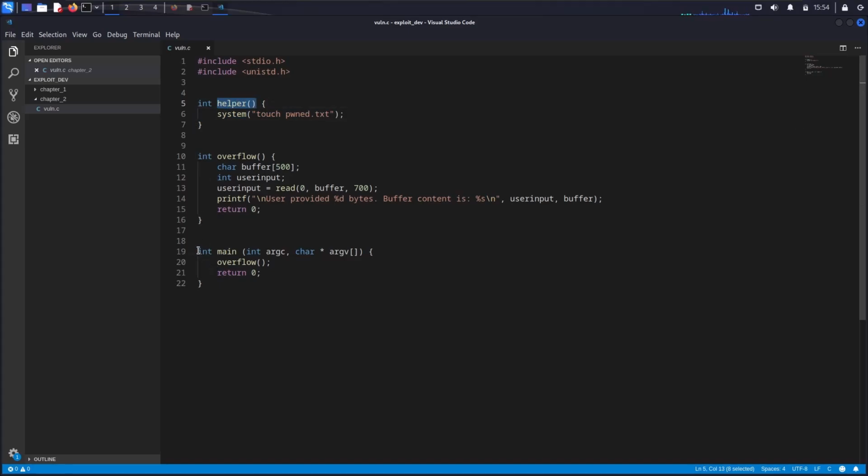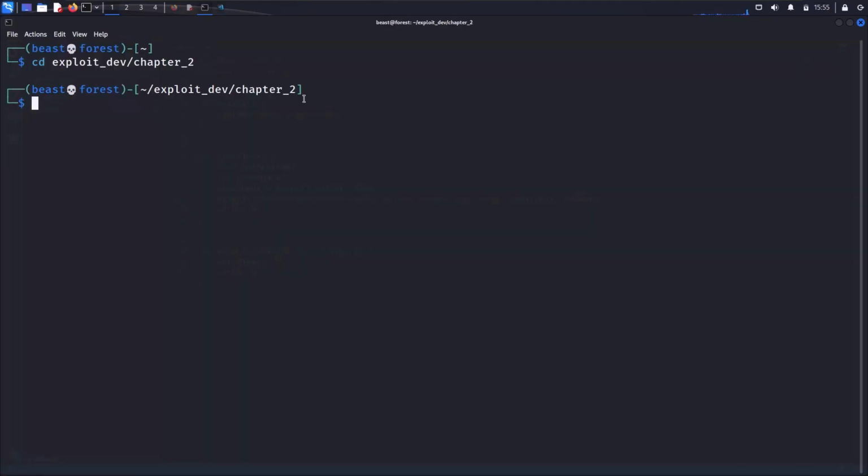If we go through the main function, in main there is a reference to the overflow function, and the overflow function is being executed, which we have seen earlier, but the helper function is only defined. There is no reference to it and it is never called, so it is an unused function. So what we will do is use our EIP to jump to this address, so this function will execute. First we will look at this scenario.